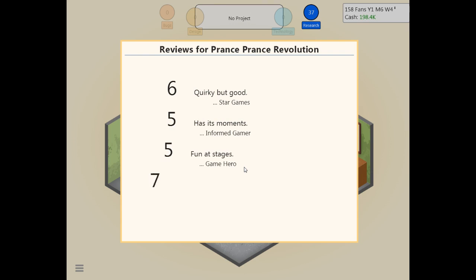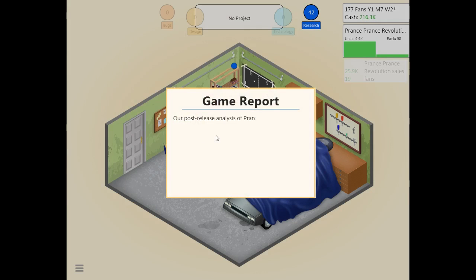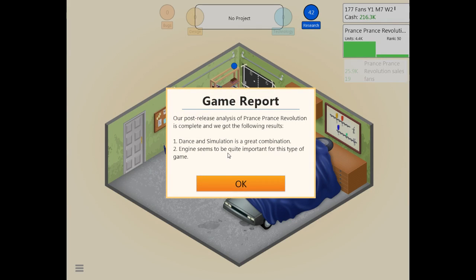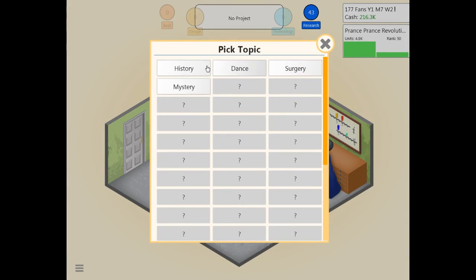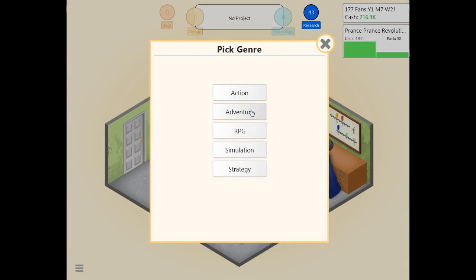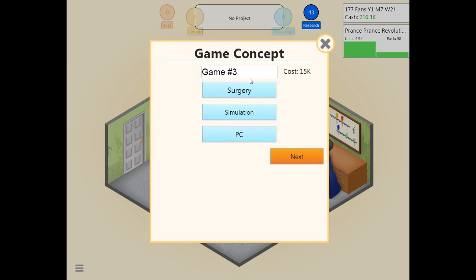5, 5, 5. Well, I think this is just above the barrier for losing fans. Still, not that important this early on. Our main point here is to gain research points and gain experience. Dance simulation is a great combination. Yeah, I think that was just the RNG gods were not with us after we had such an amazing success with Civil War Battles. Surgery simulation. So we'll also stick it on the PC.